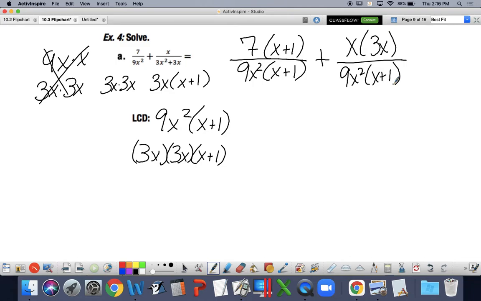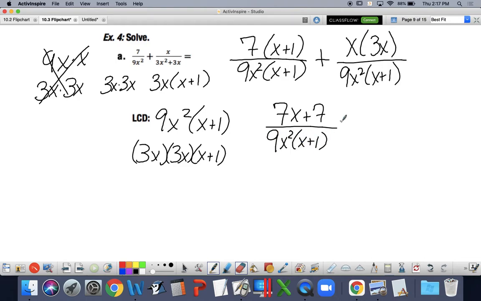Questions before we go ahead and start adding these and figuring that out? Okay. So you know why you guys asked, like, do we have to FOIL stuff through? Now we have to, right? We have to multiply through because I don't know what I'm working with. I don't know what's common that I can add together, or if I can. So you don't have to write this step out. I should probably not put that equal sign there. Makes it look like it's equal to that. So I have 7x plus 7 in this numerator.